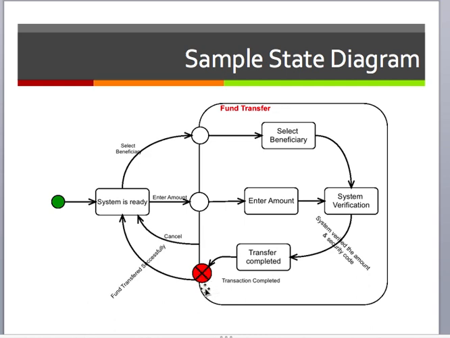Exit. Then from exit, again the system is ready. This is your initial state or final state, back to the original. So when you go to this one, the fund is transferred successfully. There is also one line going to the transaction. If a person decides to exit in the middle of the transaction or the fund transfer, there is one line saying cancel, and the system goes back to the original state. That's system is ready.